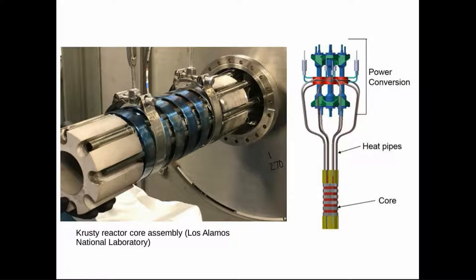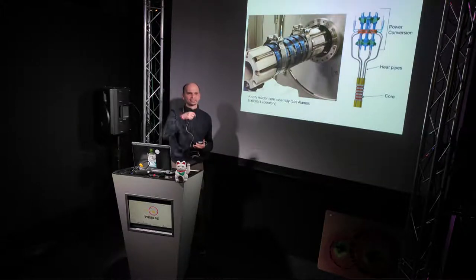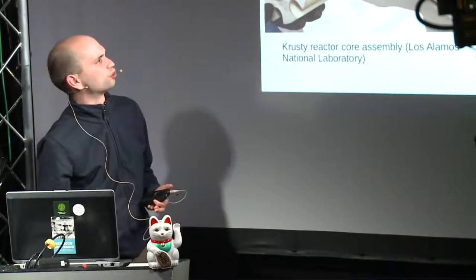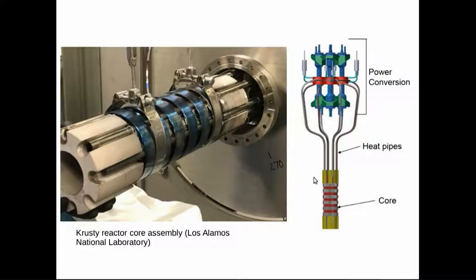And within the heat pipes, there's, I forgot the English word for that. There's a wick. A wick, the same thing that you have in the candle, that just uses capillary force to move the liquid sodium back to the core. So it all uses capillary force. It works in zero G. It doesn't require a pump. There's no pump that can fail. There's no pump that needs power. Really quite an elegant solution for this kind of thing.